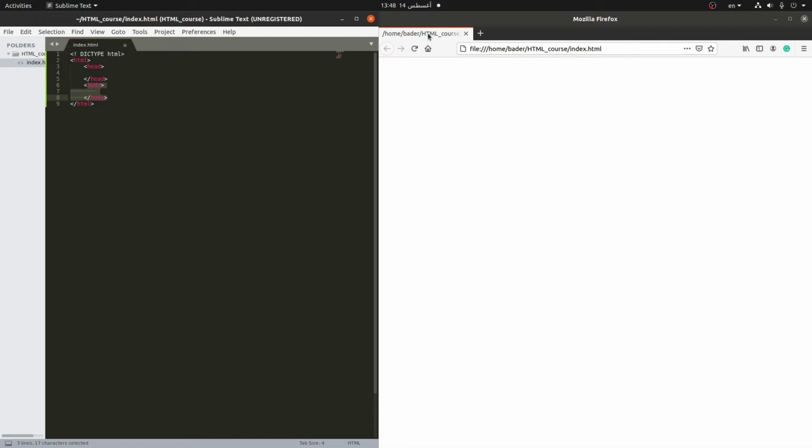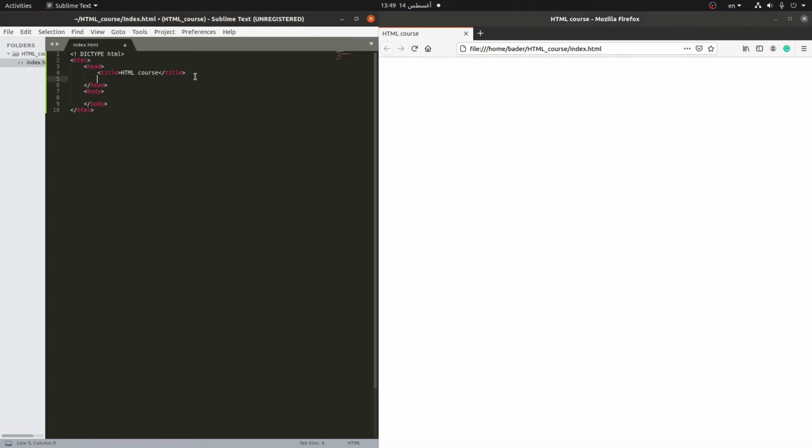If we want to edit this, we can access this particular place from the head tag, because the head tag holds the configuration of the file, and this part is a part of the configuration of this file. So we have a tag here named title, and let's type, for example, HTML course. Okay, let's save and let's refresh. We will find that the title here is changed to what we specified.